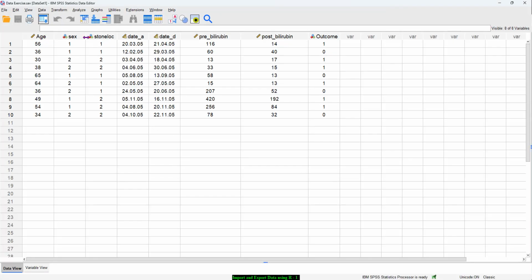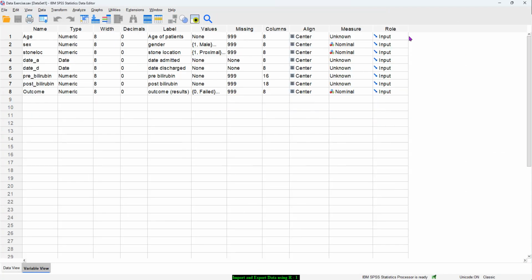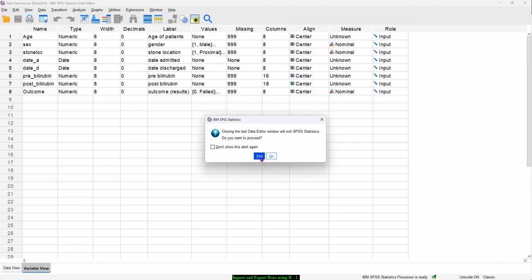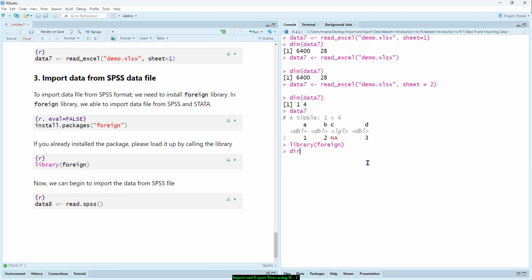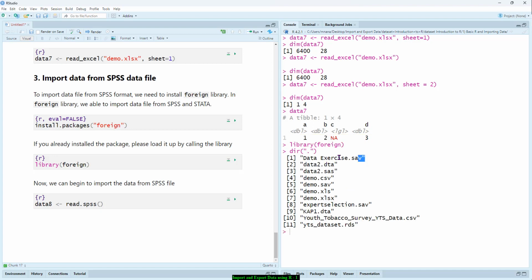So we have age, sex, tone, location and so on, right? All the variables are well defined. So I'm going to use data exercise. Find it here, data exercise, right? Put it here.